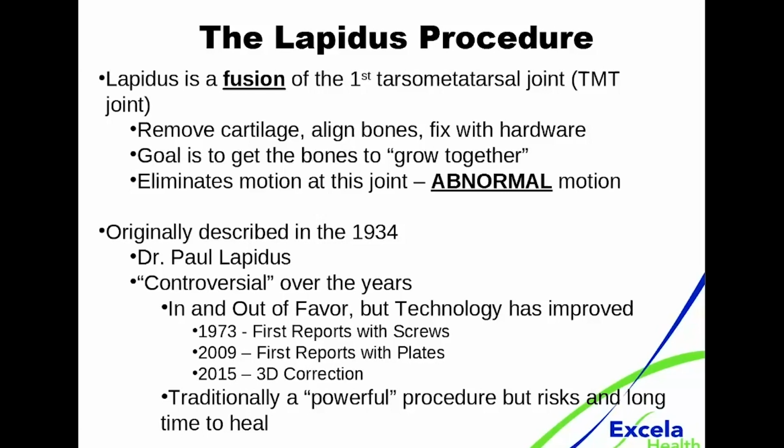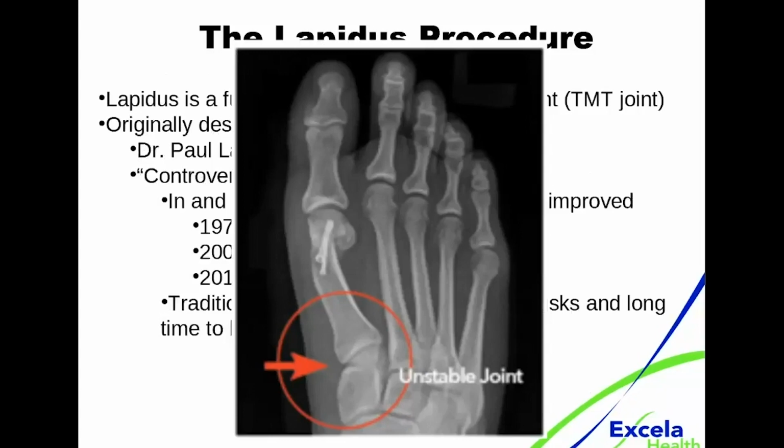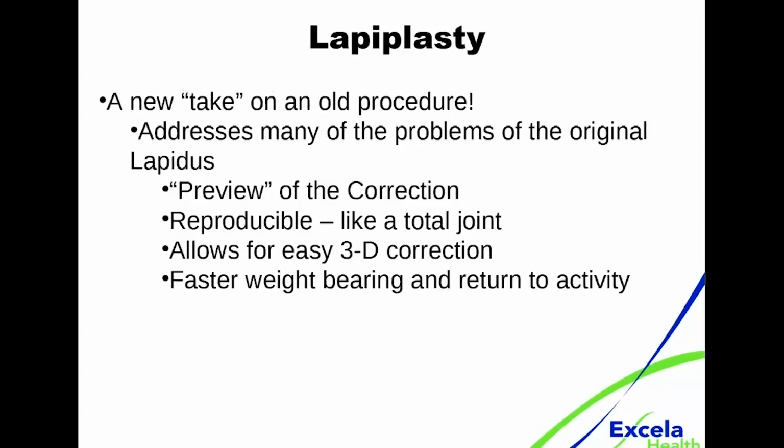As that technology has evolved, though, we've gotten better and better results from it. It wasn't until the 1970s we started being able to have implantable screws that really worked well here. It wasn't until the 2000s that we got plates, which I think added another level of ability to correct and encourage these bones to fuse. And 2015 is when we started focusing on this 3D correction. So again, that's the unstable joint we're focusing on there. That's that tarsometatarsal joint.